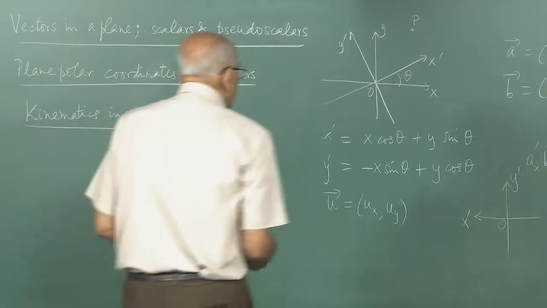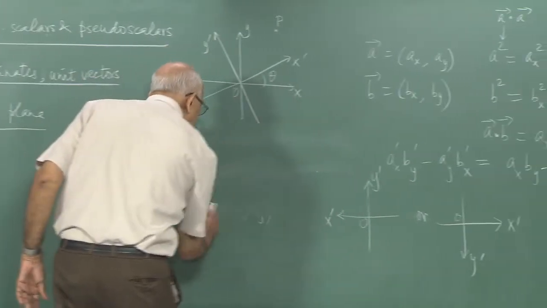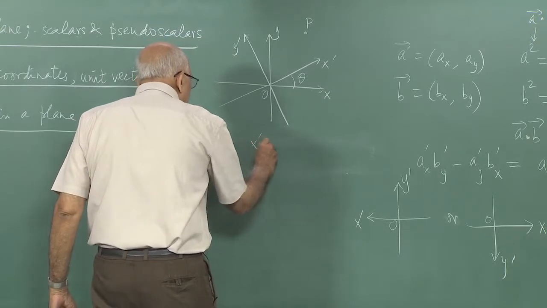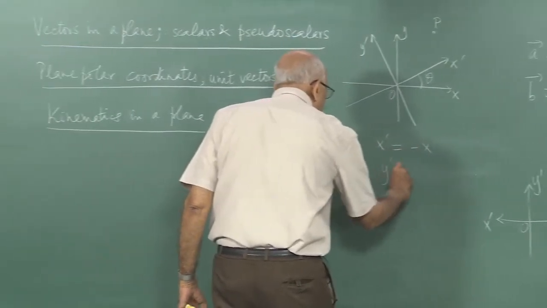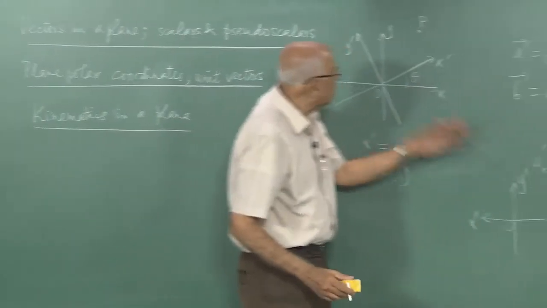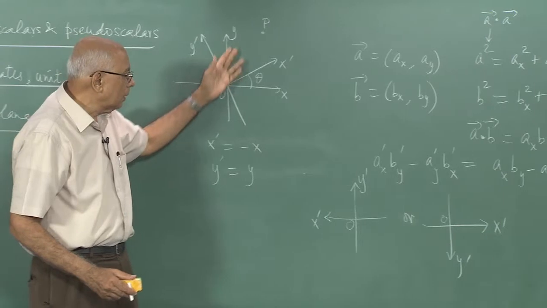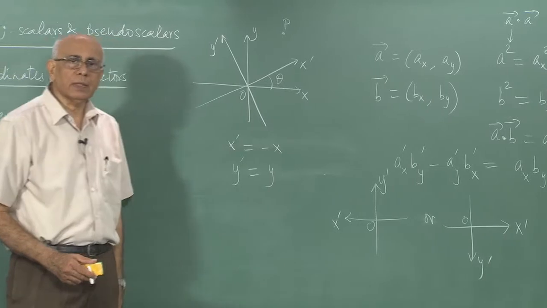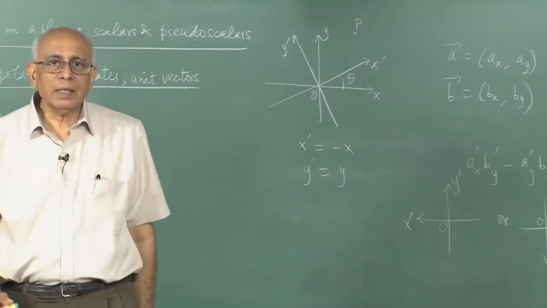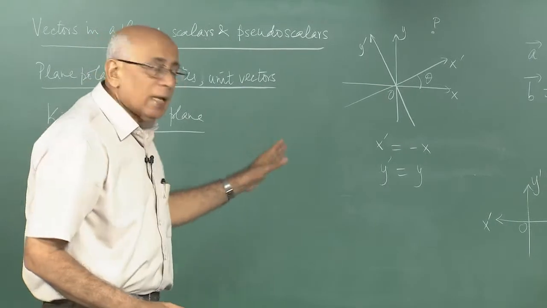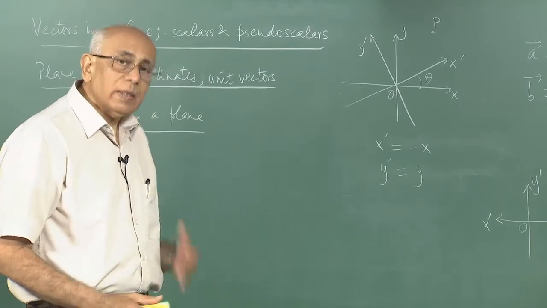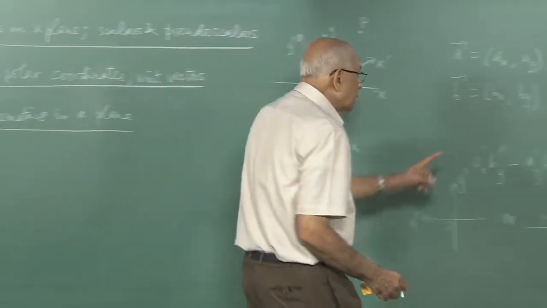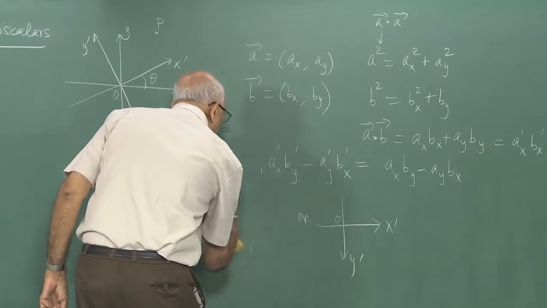So let us ask, what happens if I have a transformation which say takes you from this coordinate system to that coordinate system? What does that imply? That says x prime is minus x, y prime equal to y, because the y prime axis is exactly the same as the y axis. But the x prime axis is the negative of the x axis, and therefore x prime is minus x. What happens under this transformation? Well, the coordinates transform in this fashion, and therefore any vector would transform in exactly the same manner, which means that this combination that you have here is going to look like this.